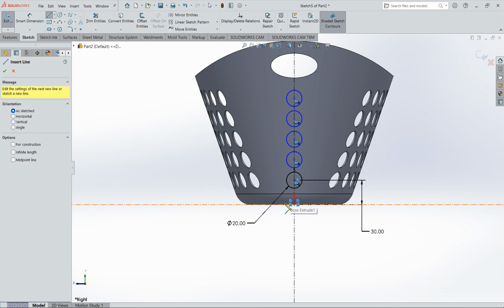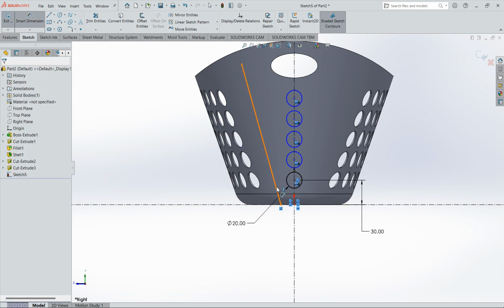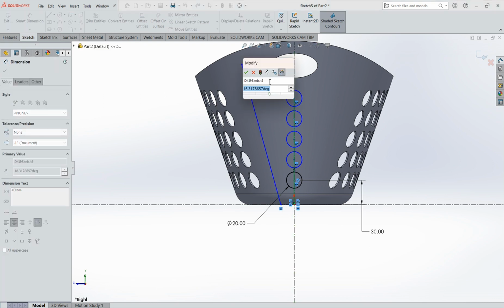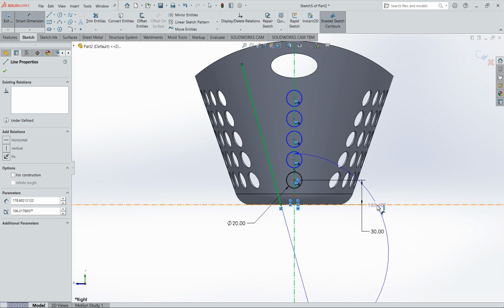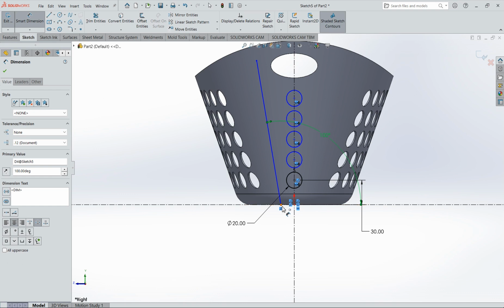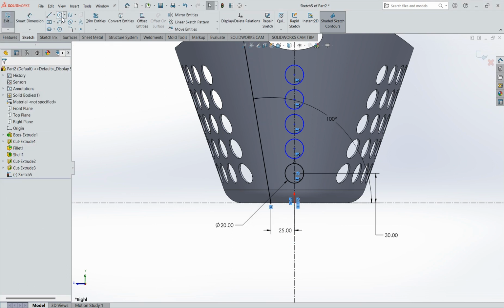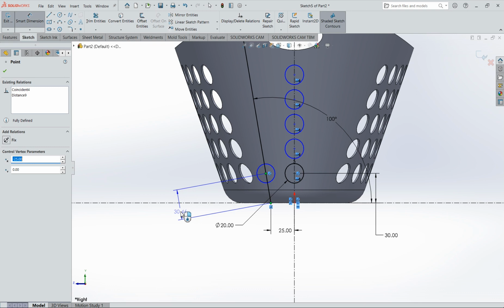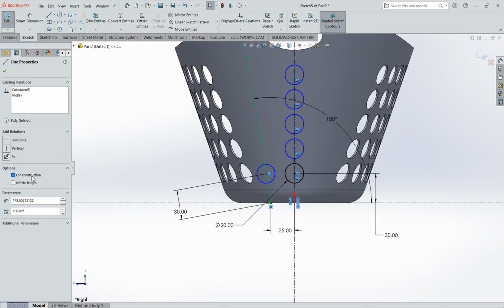Select line, angle between this and this line is 100 mm and distance is 20, 25, 30 mm and for construction.